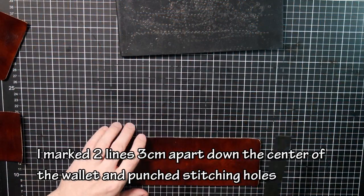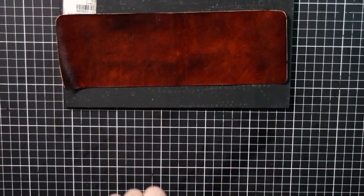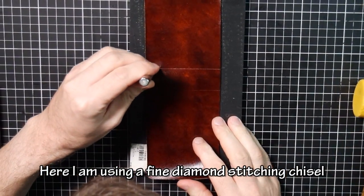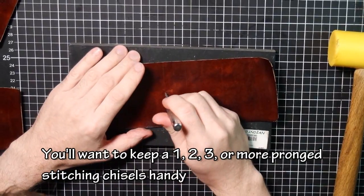I marked two lines 3 centimeters apart down the center of the wallet and punched stitching holes. Here I am using a fine diamond stitching chisel. You'll want to keep 1, 2, 3 or more prong stitching chisels handy.